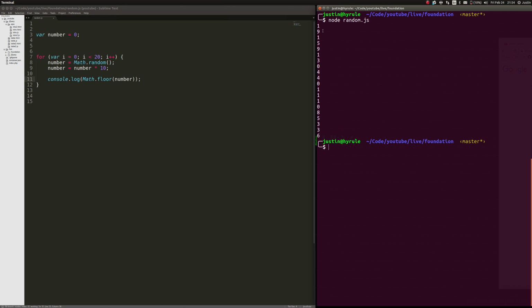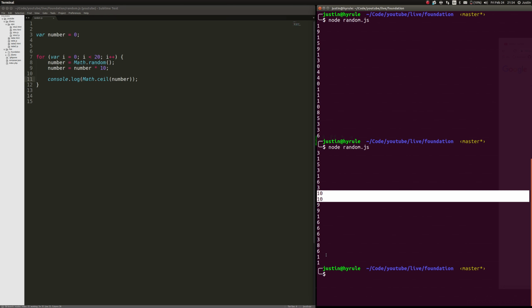So there you go. Now Math.floor is going to round them all down. So I have from 0 to 9. It's not going to hit 10 because it's not going to go up to 10. If I did ceiling here, it will go up to 10. But it's not going to do 1.